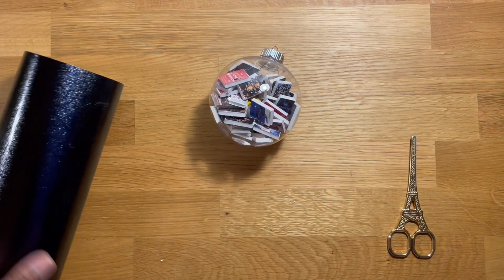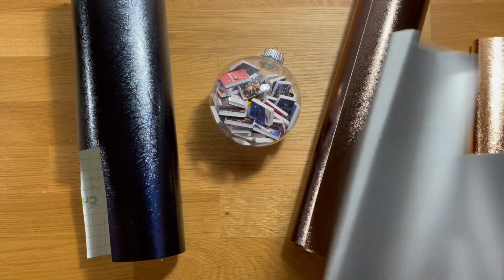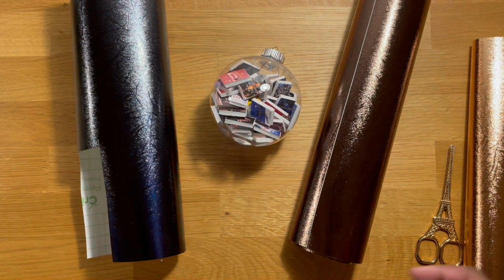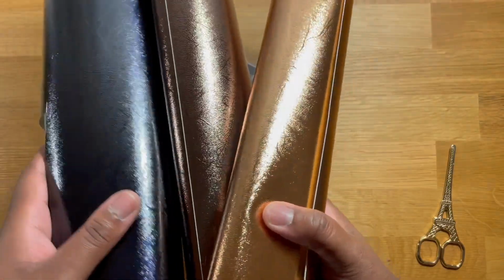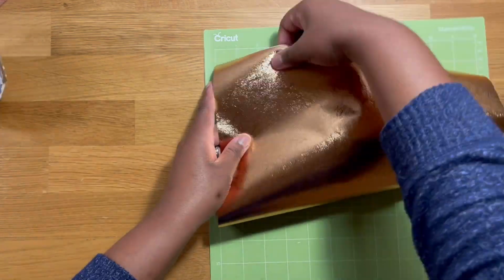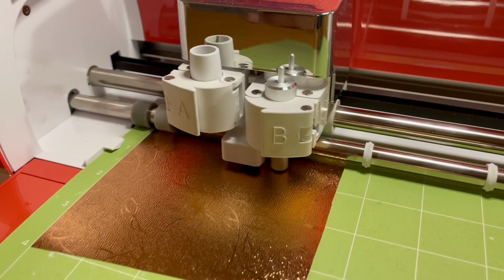The last thing that I want to do is add 2022 to the ornament. So I just grabbed some vinyl that I had on hand. Ooh, not that one. That one's a bit beat up. And so I'm just trying to pick a festive color, I guess. I decided to just go with this rose gold color. So I'm just going to stick that to my cutting mat and measure out how big I want the numbers to be on the ornament. And then I'm just going to cut that out.